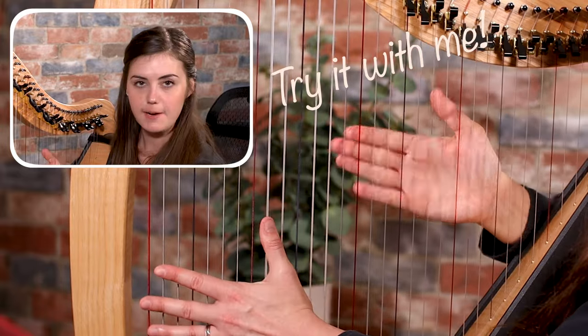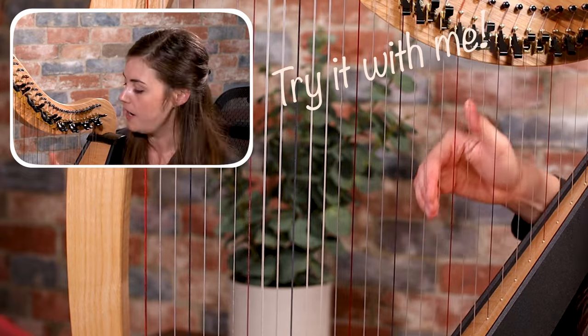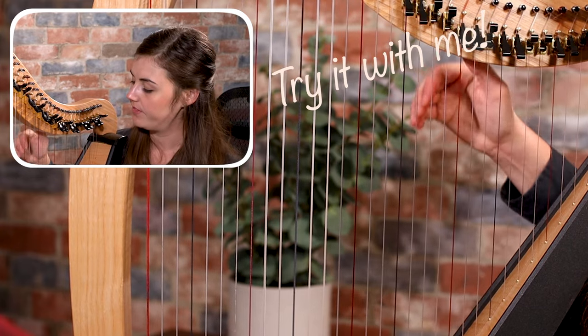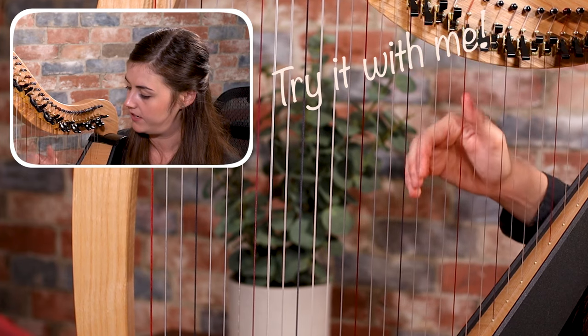Oftentimes we'll replace sooner on the strings if we feel like we don't have enough time to get there, but you have more time than you think, especially if you know exactly where you're going to be placing. So after you can confidently land on the strings, now you can practice landing a little bit later.